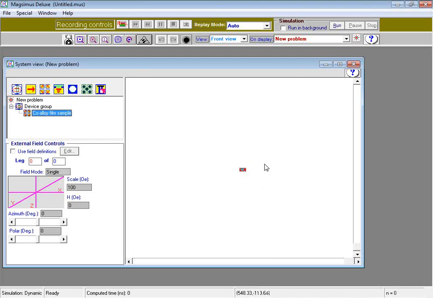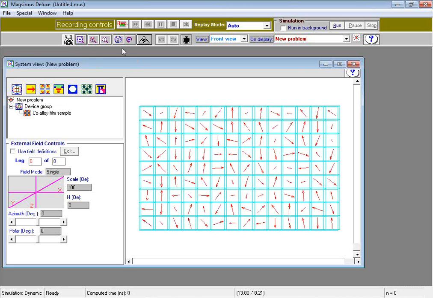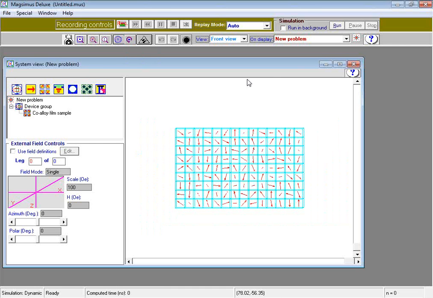Right here in the system view window, this spec here is our new array component. It's barely visible, so we correct for that by clicking the zoom full button, and let's zoom out a couple times, so that's better. We also lock down the design components by clicking this button. That way we don't inadvertently distort the geometry of the design when we use the mouse.